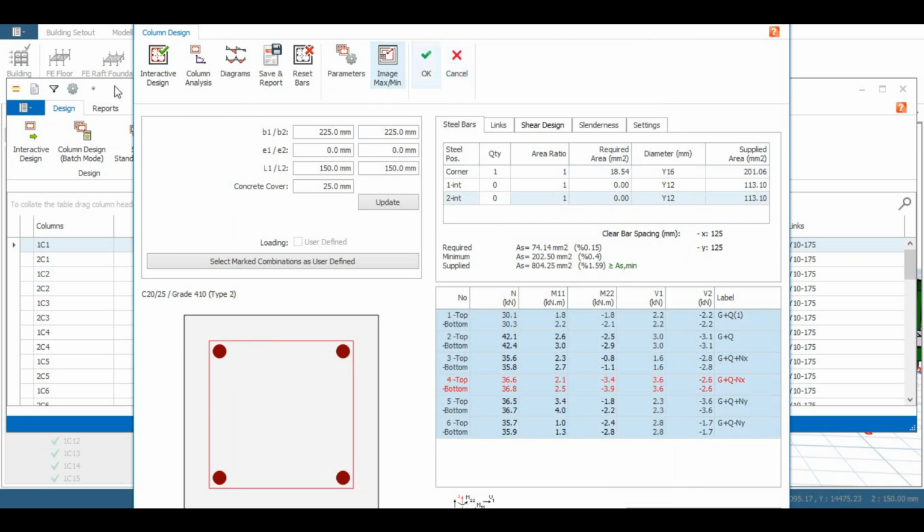You could also design manually, by adjusting the properties of your rebar, which is the quantity, the interior span, the exterior span, and so on. You can also adjust the links, shear design, and slenderness, and design manually. And once you manually design, it will let you know whether your supplied is equivalent or greater than the required, because if what you supply is not up to the minimum requirements, then you have a problem. It has to be greater or equal to, just like you see it's designated here. So that's all about columns.